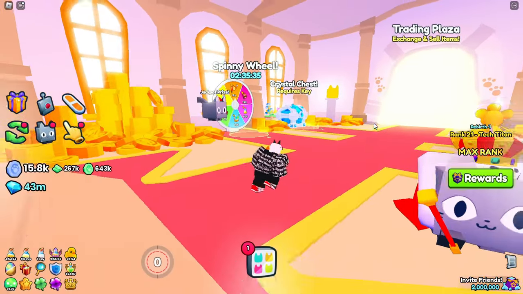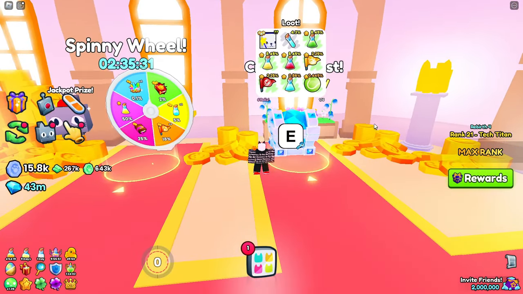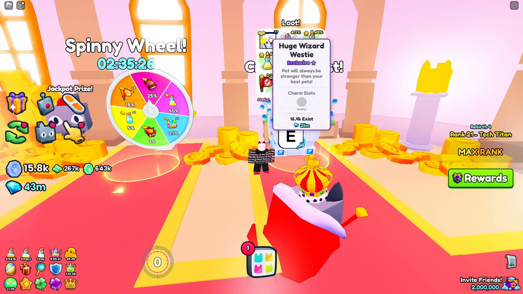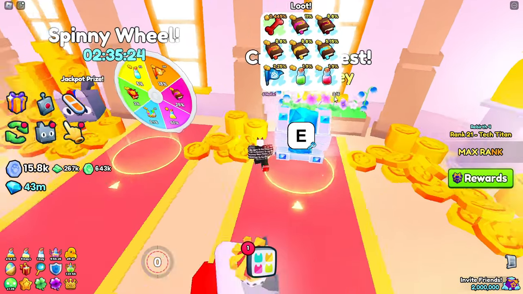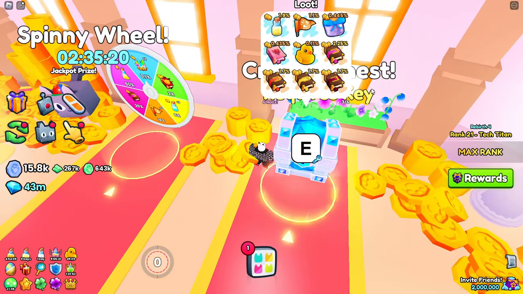So we are here in World 1 in the Castle Throne Room. As you can see the crystal chest right here, we got the huge wizard Westie at 16,400 that exists, 25 million RAP. So we don't know the exact chances of it from the chest, but as you can see, we got a bunch of other rewards we can get.